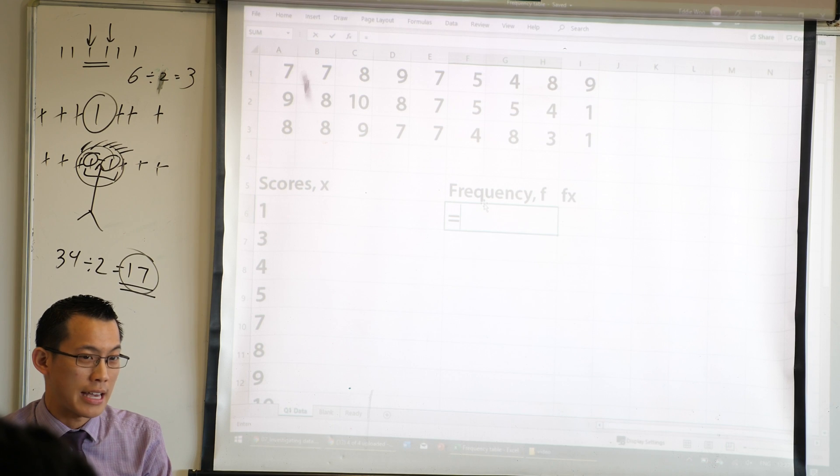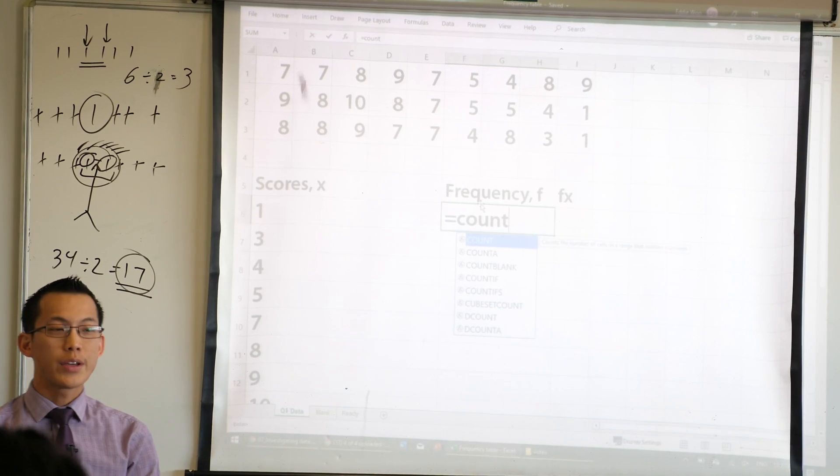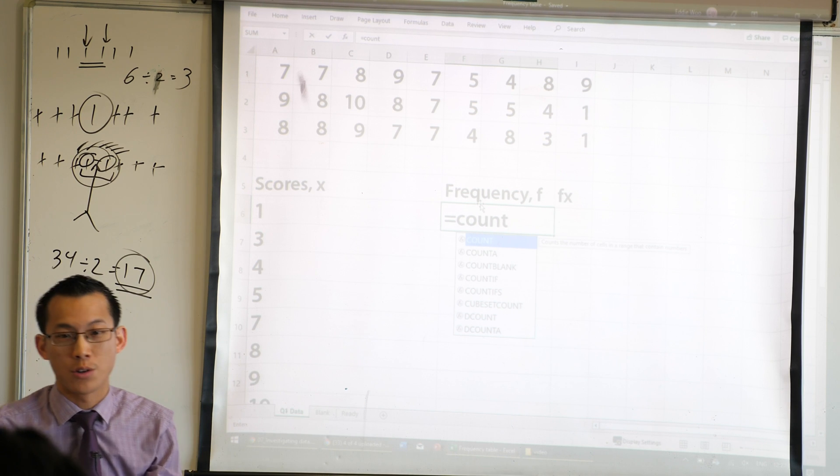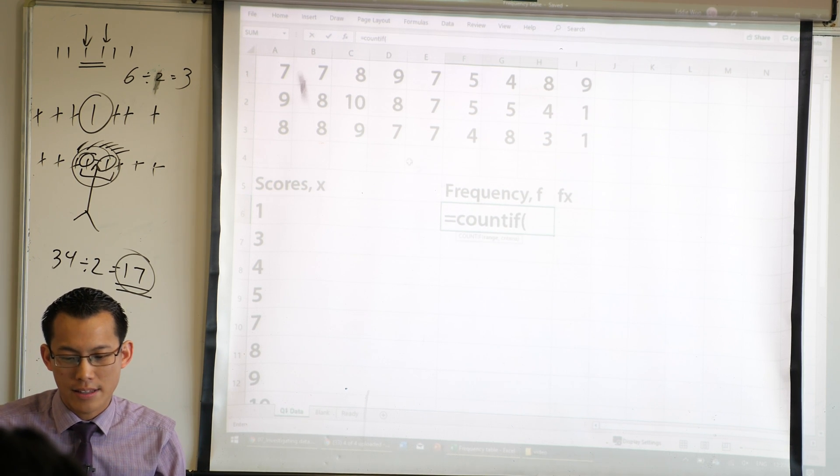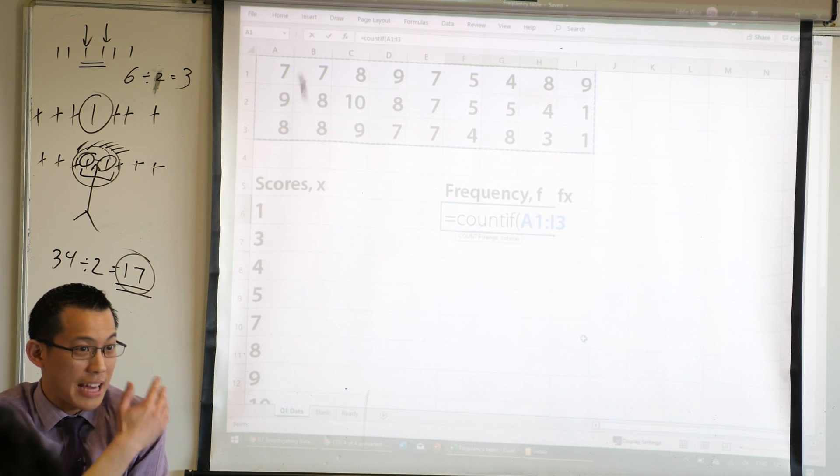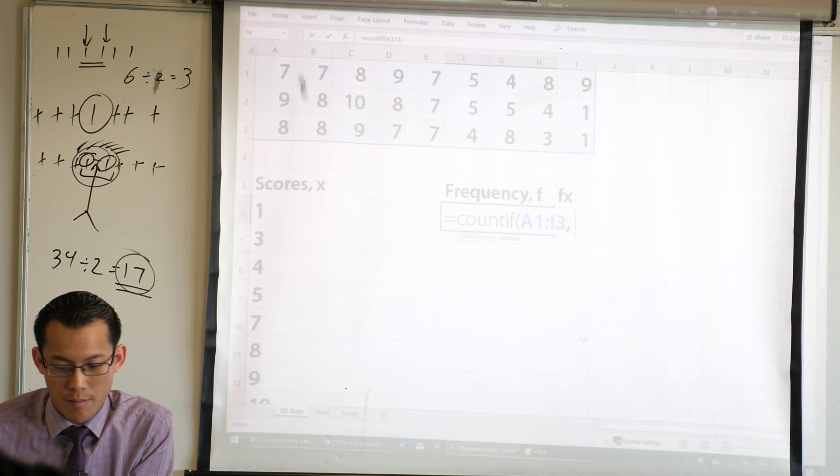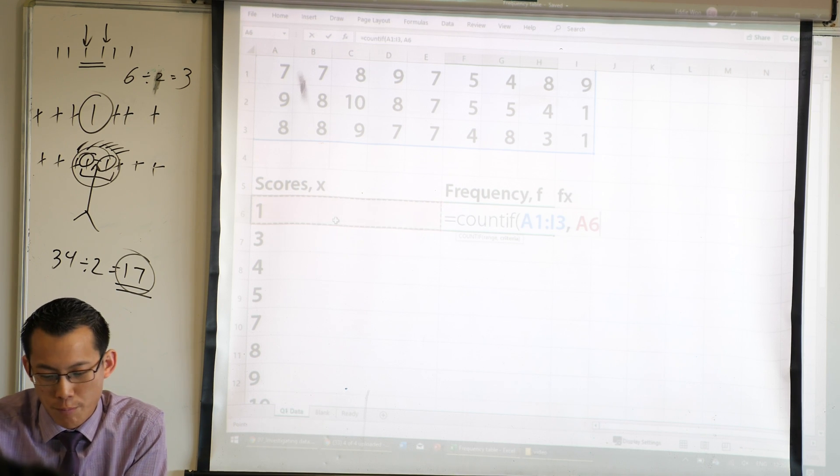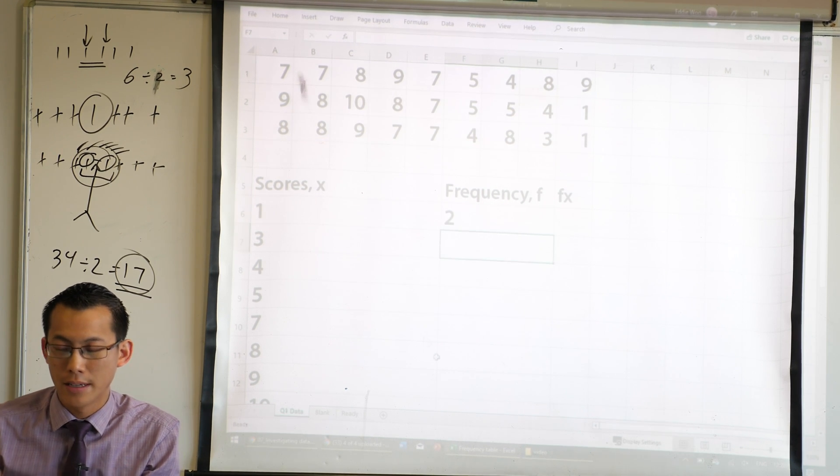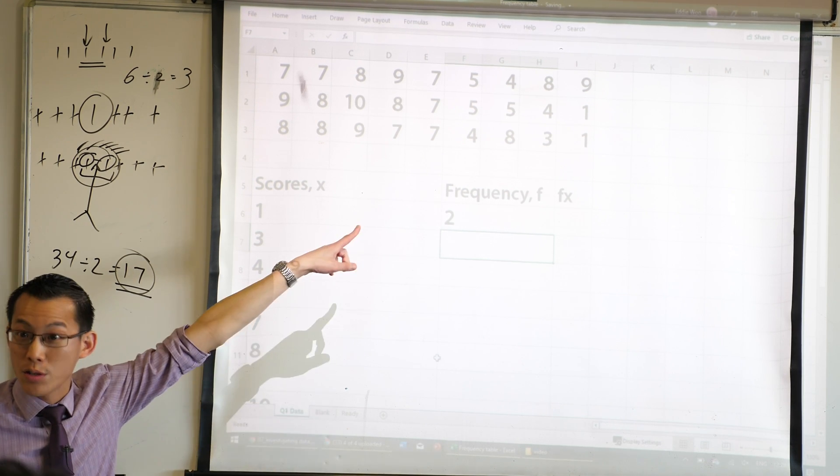Excel and all spreadsheet things have functions to count things. So I'm going to write COUNTIF. I'm going to count however many of a particular score there is. So here's what I'm going to do. I want to say count if inside this set of scores. I'm counting inside this range of scores that I've written down. I want to know which one of them has a score of 1. So if you type in count if, it will tell you this inside your spreadsheet. And when I press enter, it says 2. Why does it say 2? Because there's those 2 on the right hand side. Do you agree?